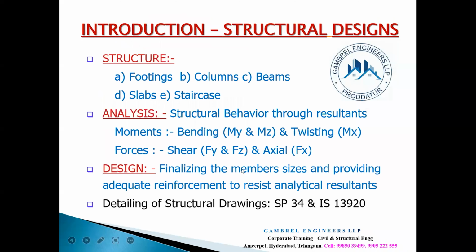So let's go to the structure first, because this is basic information one definitely has to know to get into the core material. What do we mean by a structure? Many of us already know that a structure is a combination or integrity of structural components like footings, columns, beams, slabs, and staircase. The combination or integrity of all these structural components is called a structure. That's it, a very simple definition. Structure is nothing but the combination of all these 5 structural components: footings, columns, beams, slabs, and staircase.